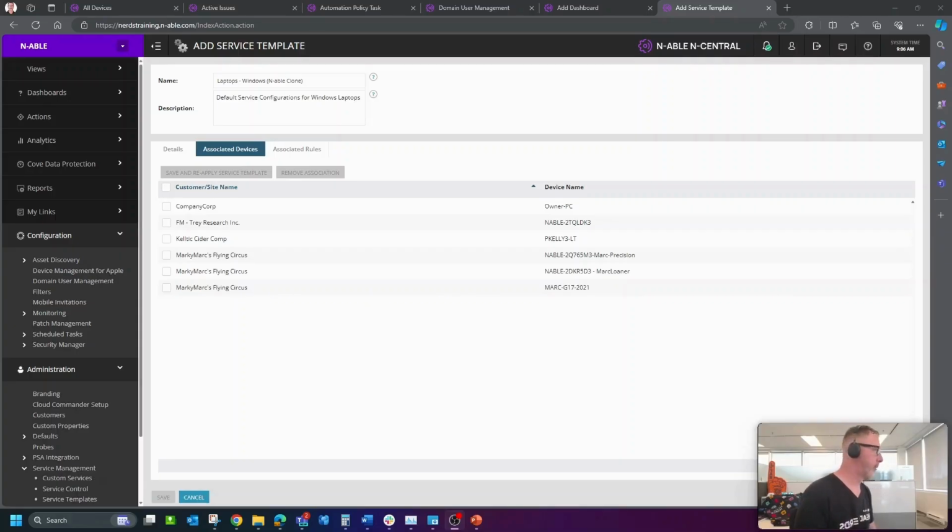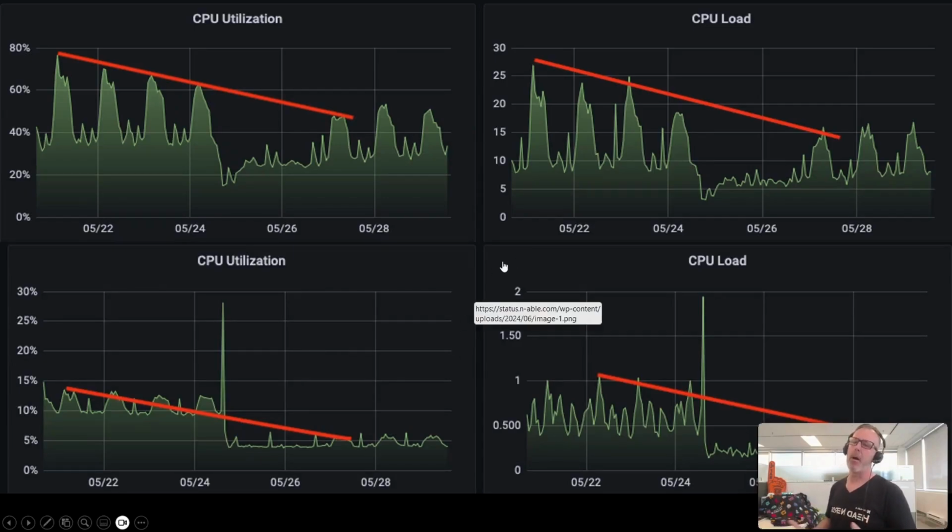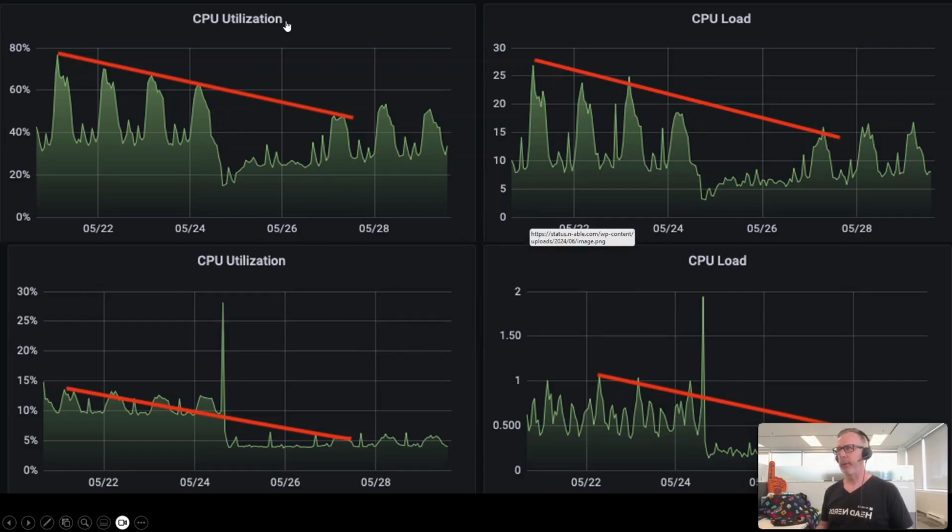Let's talk a little bit about performance. Obviously, if you have upgraded your Central Server to 24.1.2, there have been some minor performance issues with those particular builds. We have spent a lot of time in 24.3 improving on that. So I just want to quickly show you, only because this is a lot of back-end architecture fixes that we're having to do with caching, for example. What we have done is we have done some benchmark testing where we have seen CPU utilization and CPU load considerably decrease since 24.1 and 2 compared to 24.3.